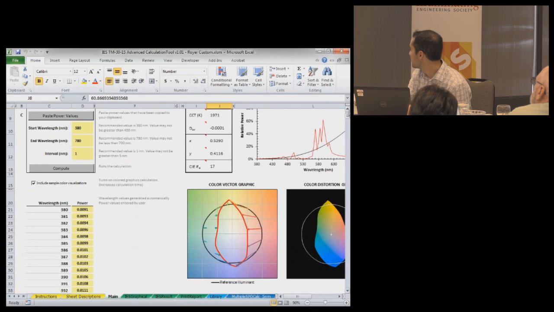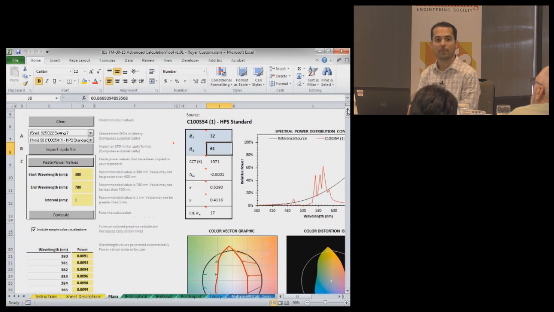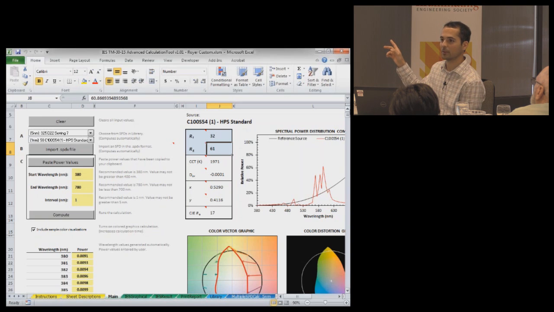Now our color-tunable LEDs, as they move through, the plot's going to go all over the place, right? Depending on how good they are, the fidelity is going to change, and hue is going to change differently. That's kind of a good segue. If anyone wants to look at this a bit later, I know it's probably hard for a lot of you to see. It's small on the screen, but we can come up afterwards and do this.